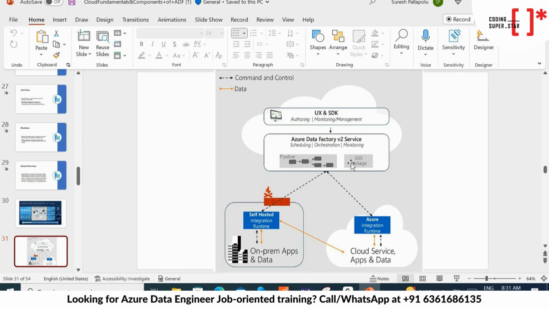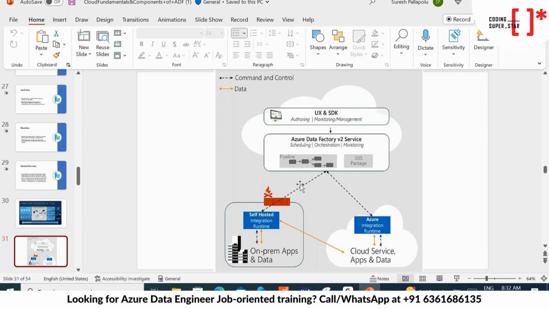At a high level, you can execute on-premises SSIS packages in the Azure Data Factory service, and I can start creating a pipeline in Azure Data Factory. I can see here this is the cloud UX and SDK: authoring, monitoring, and management. This is completely an orchestration service, guys. You can monitor and orchestrate the end-to-end process. You can extract the data, load the data, transform the data, and finally load the data into the target machine, right? You can also schedule your pipeline.